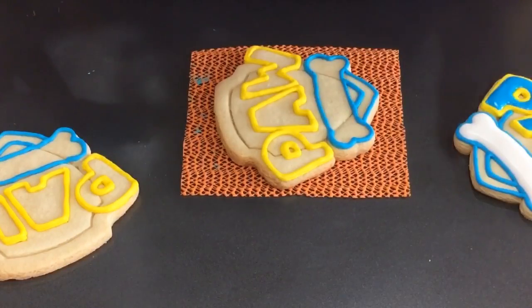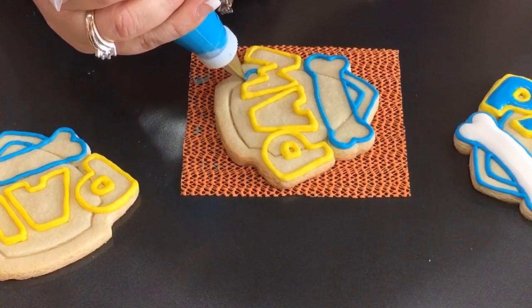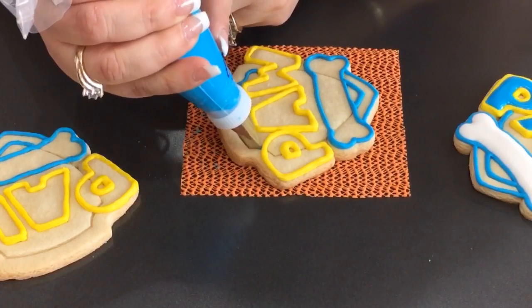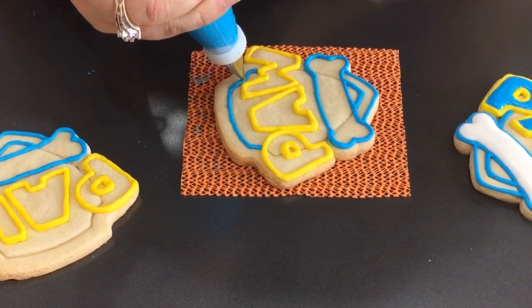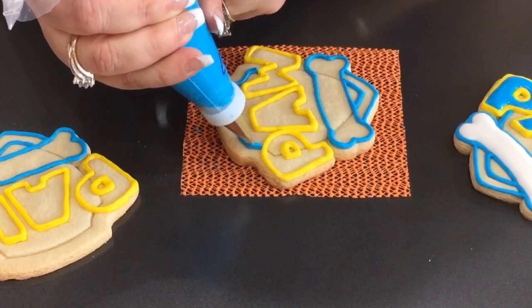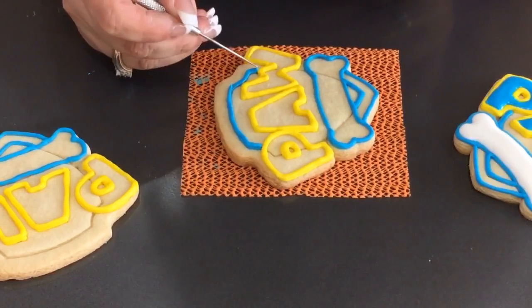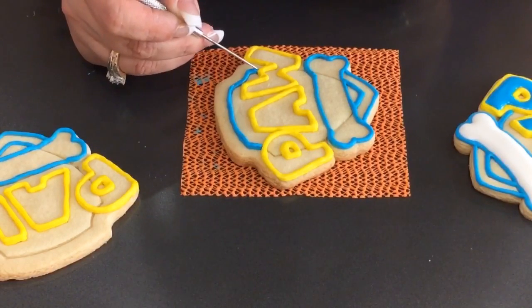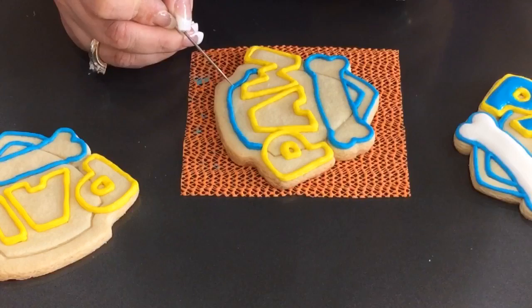I gave this a total of about a couple of hours to dry. Now I'm going to do the outlines at the top and a few in the center using the same icing. I'm just going to fill in along that imprint line and give it another pass to make it a little bit thicker, because the icing is sinking in a bit too deep. When I go in with my light gray in the center, it might overflow if it's not high enough, so I'm just going to build it up a little bit higher.